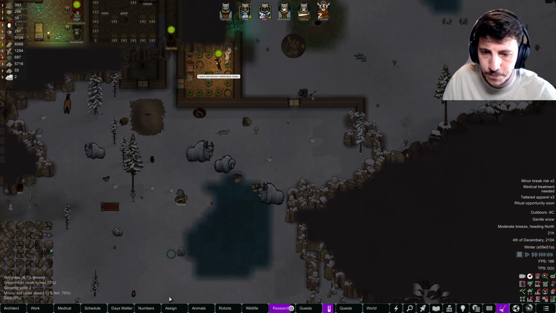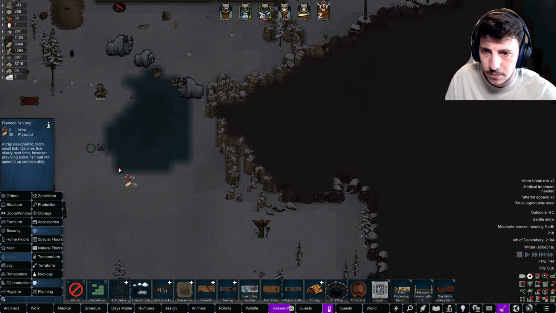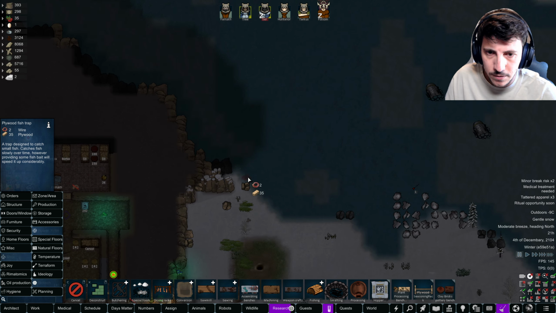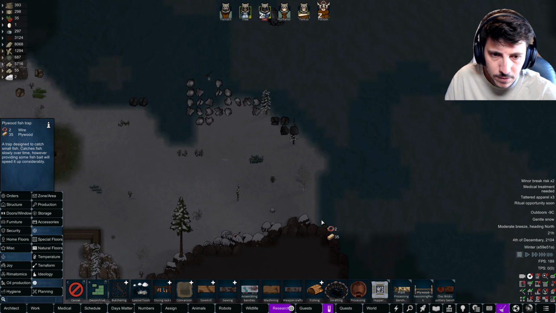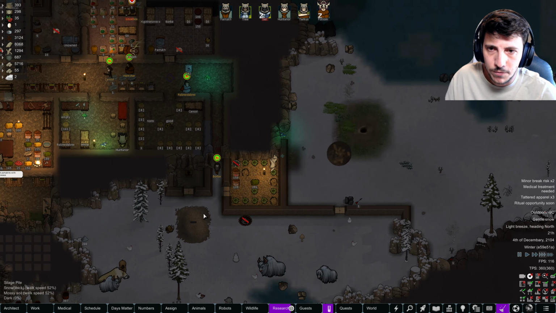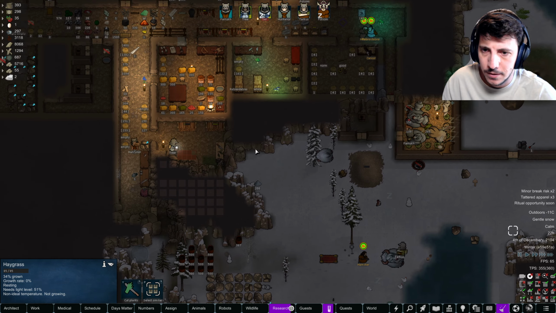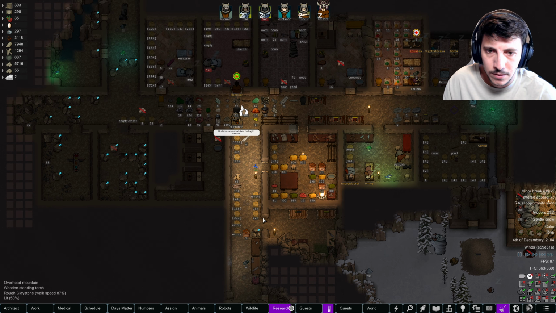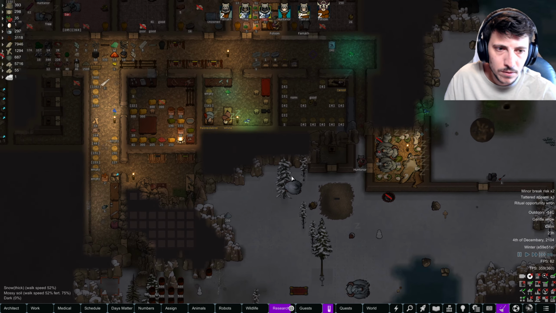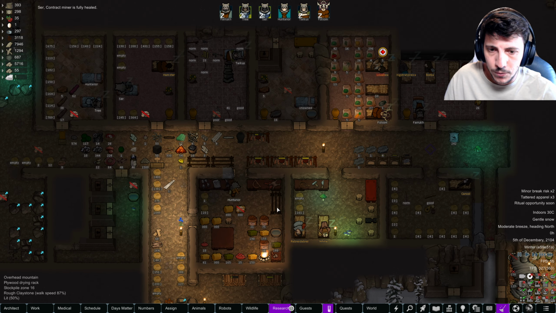Okay. Let me have one just here, and do one here. Three more fishing pots. We need plywood and wire for that. I think we have plenty of plywood and wire, so that should be fine. We've got 86 wire here. We can make more plywood too. Okay, so that should bring in a little bit more food as well.